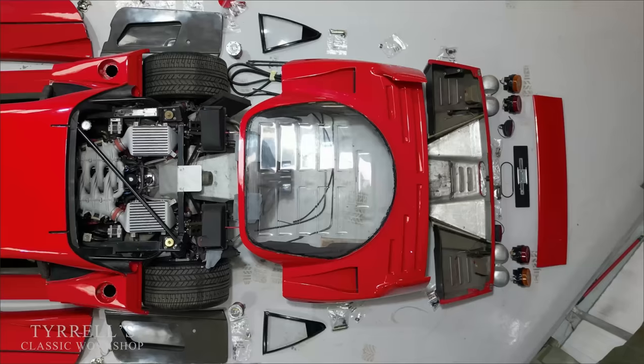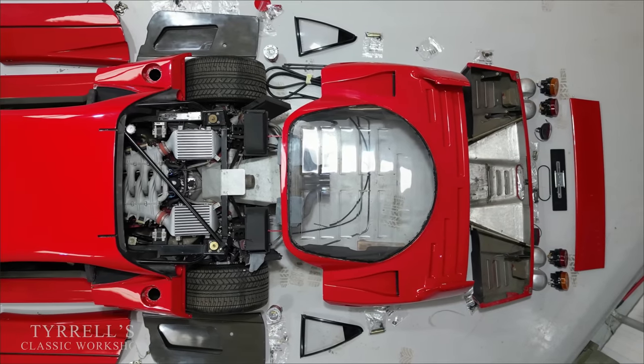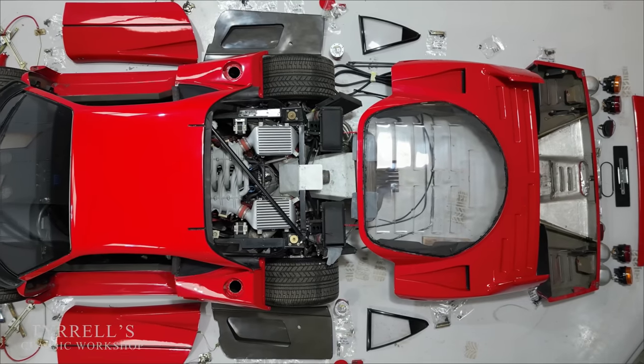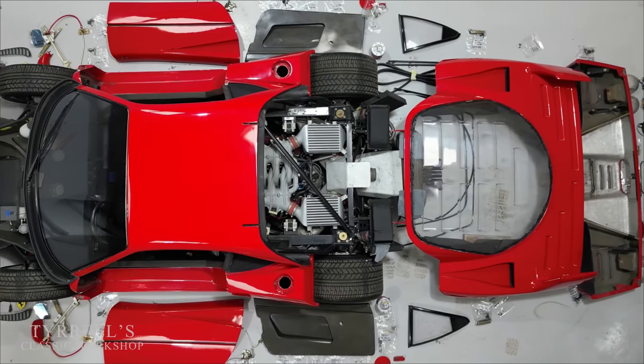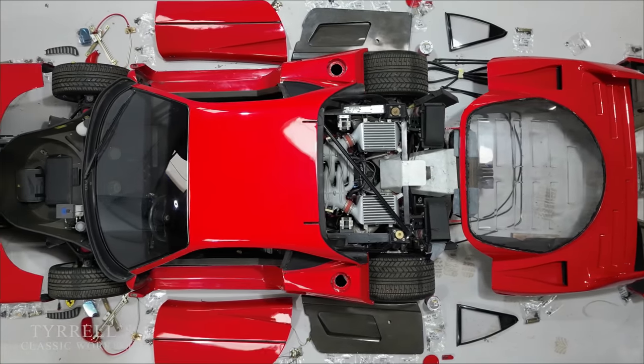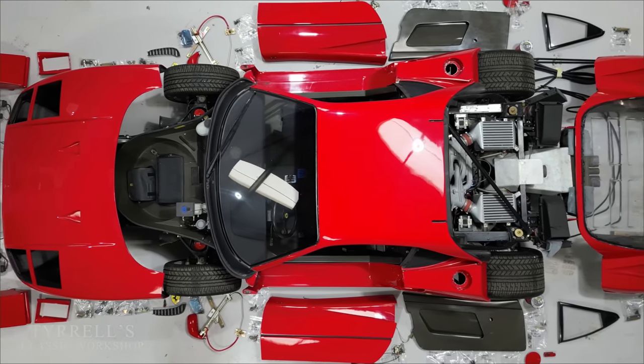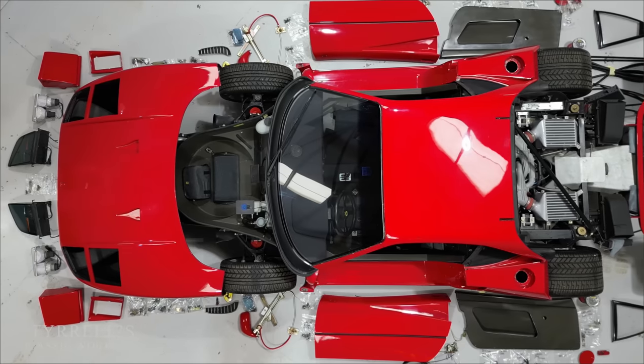And this is the luxury version with the wind-down windows. The windy windows. Yes. Be still, my beating heart. I would feel thoroughly spoilt driving an F40 with wind-down windows. With the windy windows. That's great, Ryan.